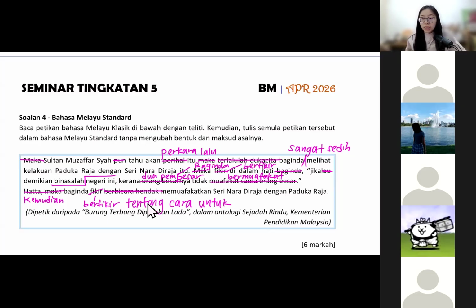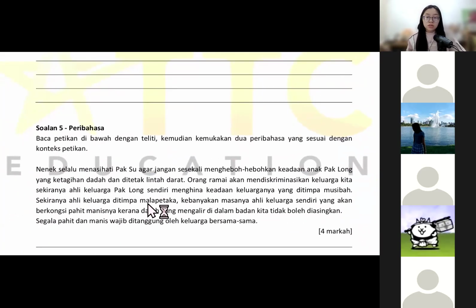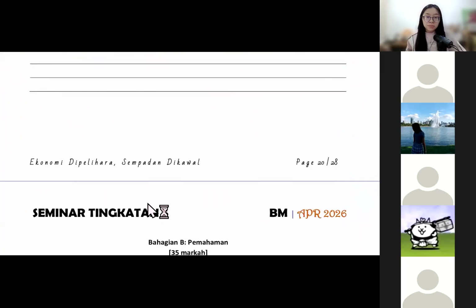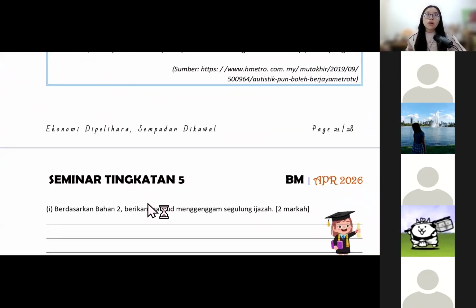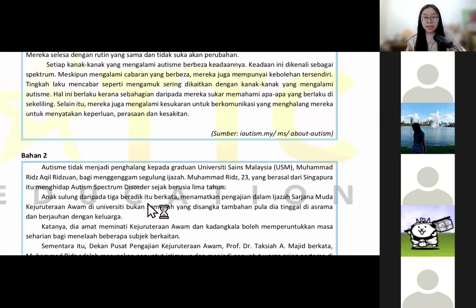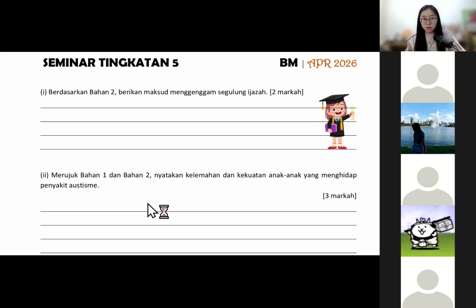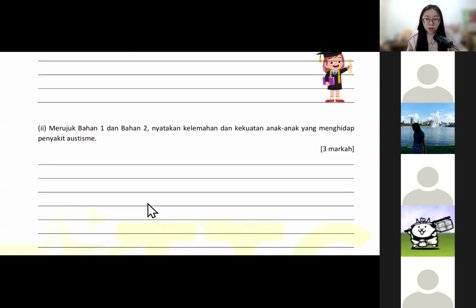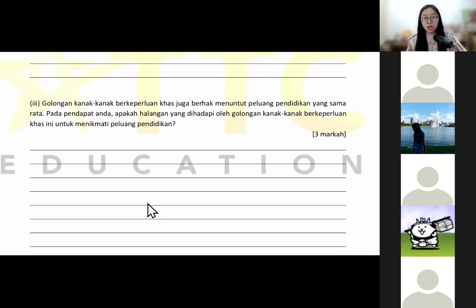Now we go for next one. So next one, peribahasa, same thing. I won't discuss. Refer the answer. Now we go for pemahaman. Okay, question one normally and question two is based on your bahan satu dan bahan dua. Bahan satu normally is asking a questions for maksud. Okay, if you really can't think about a maksud, don't spend too much time on this. Now, number two is all the answer inside the petikan, so I don't discuss already. Now, I don't do the kebat questions.